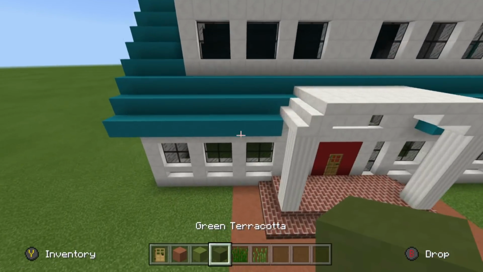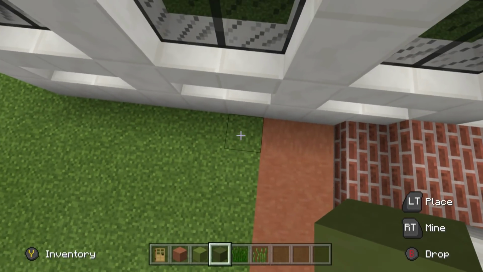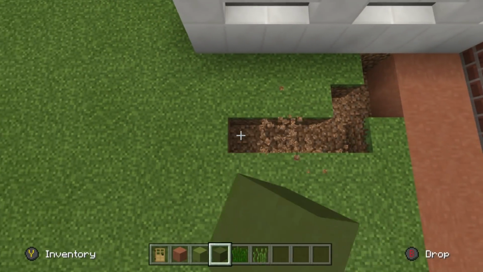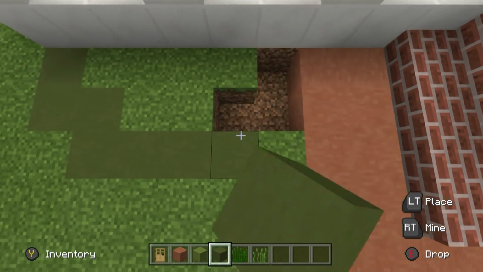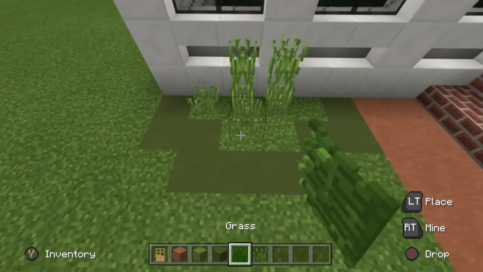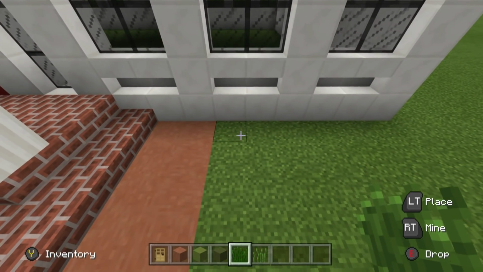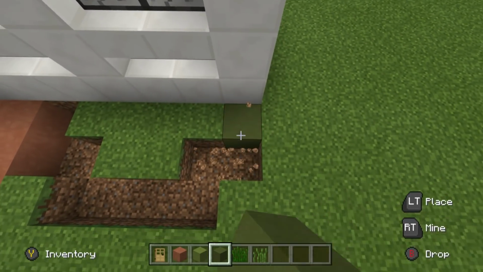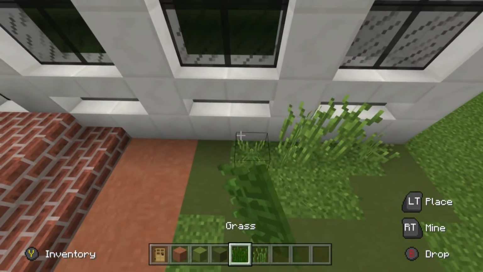There's two little plant beds on the left and the right, and they look like this. So starting on the left here, we're going to destroy 2 blocks and then come out in like this. We're kind of creating what you could call a little semicircle shape here, and we're going to fill the space that we just destroyed using green terracotta. Going to place double tall grass in the back middle and grass all the way around like this. And then on this opposite side, we're going to do a similar sort of thing. We're going to create a little semicircle using the green terracotta like this, just underneath these windows here. And then we're going to have double tall grass and then just grass surrounding it like that.